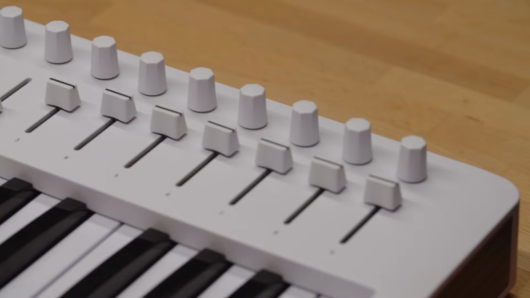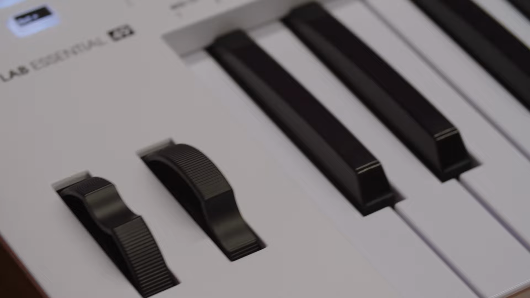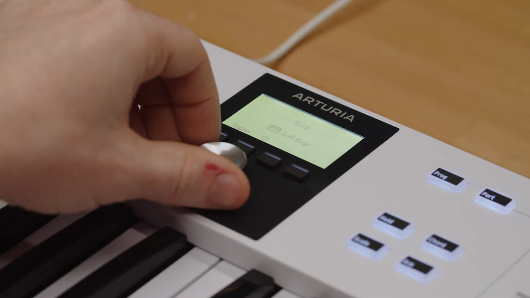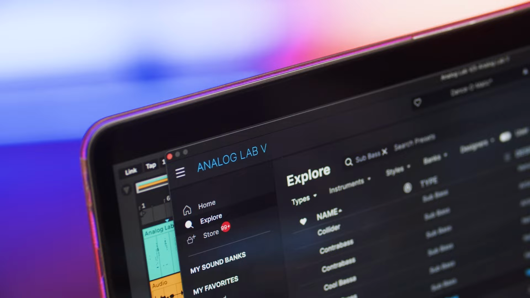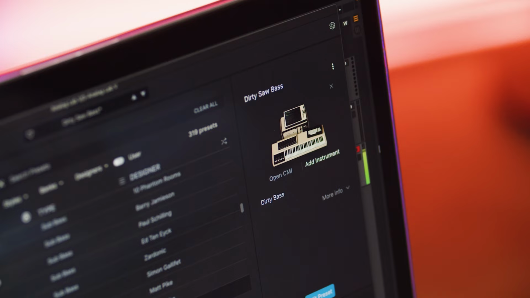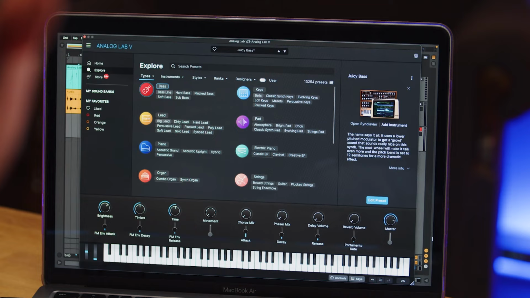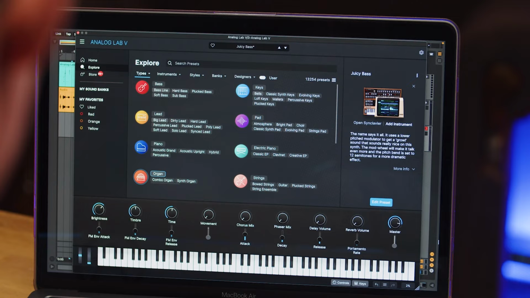So let's dive in. KeyLab Essential Mark III is an inspiring and intuitive keyboard controller designed to make your music making workflow more personal and enjoyable than ever before. It also comes with a super creative software bundle, which includes Analog Lab, Arturia's sound library that lets you explore thousands of great synth and keyboard sounds from the award-winning V Collection and Pigments. First off, let's hear a few great sounds from Analog Lab, then we'll explore how it works together with your KeyLab Essential.